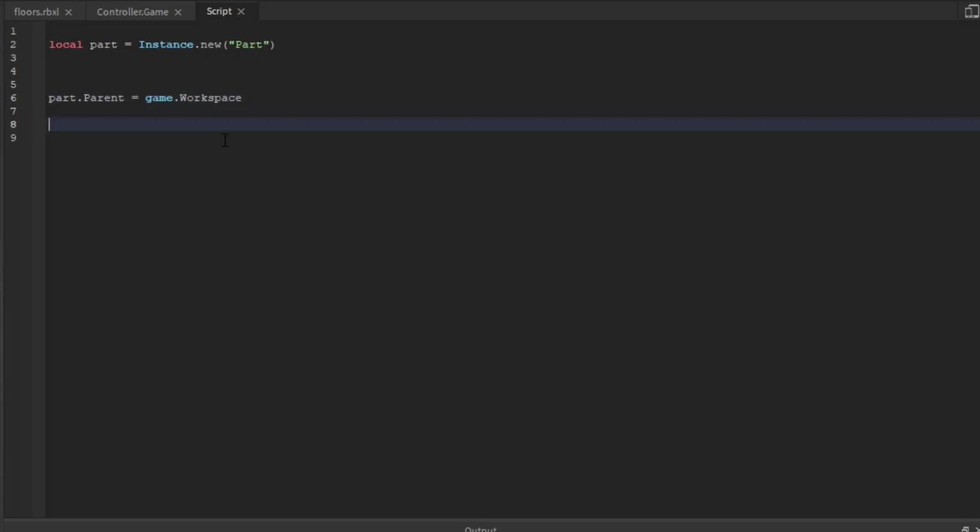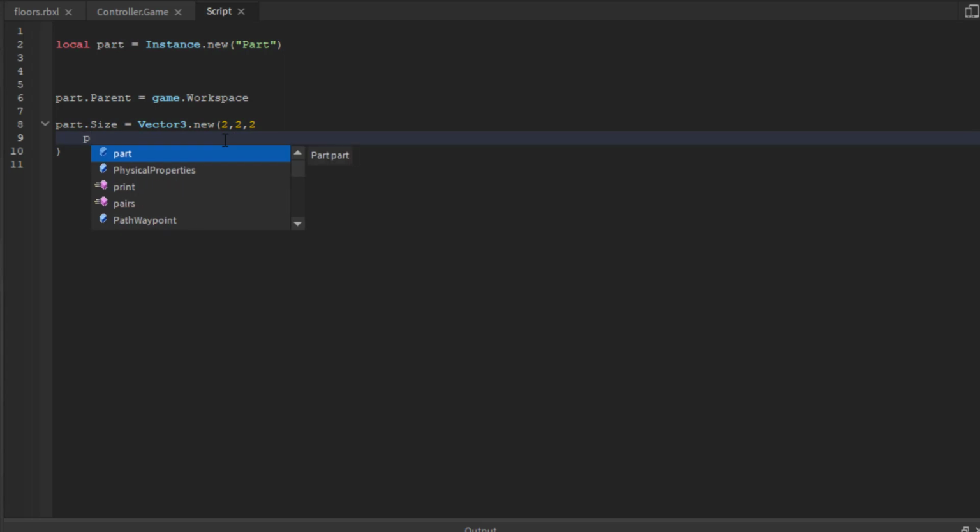So next we want to set the size of the part, so we'll say part.Size equals Vector3.new. What Vector3 really allows us to do is to store 3 vectors. So in this case, it's going to be a vector for the height, a vector for the width, and a vector for the depth of the cube. So if we go ahead and put 2, 2, and 2, that's going to describe that exactly to Roblox for us.